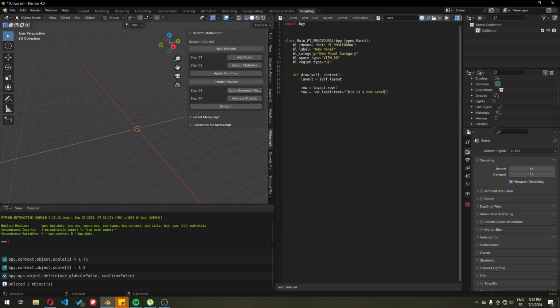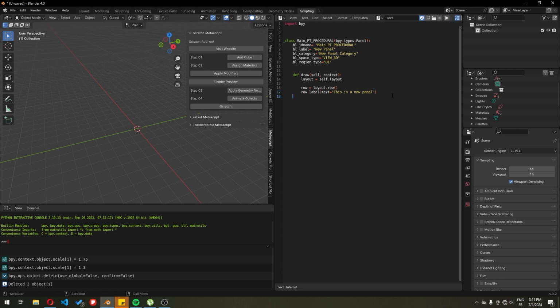I made a mistake here, so I'm just gonna delete this. It needs to be called like this. And for now, this is all we have. Don't be intimidated, because this is all that there is for the panels. You just have this, and you can just edit each of these parameters. There's nothing to be afraid of here. And for the draw method, you can just have as many entries as you like. These are just the foundations, and you can do whatever you want with just these things.